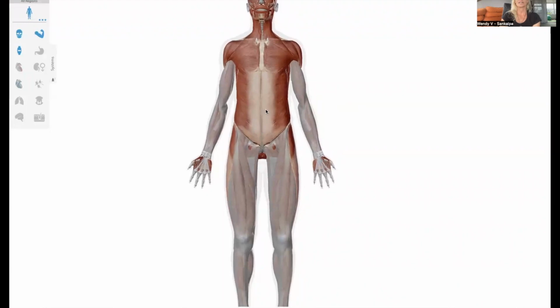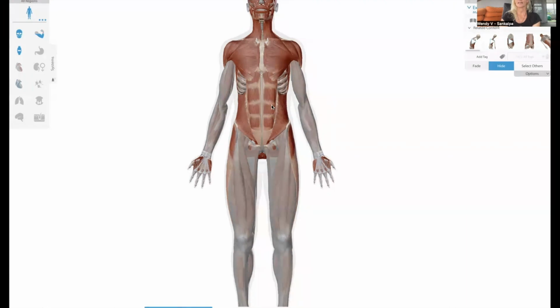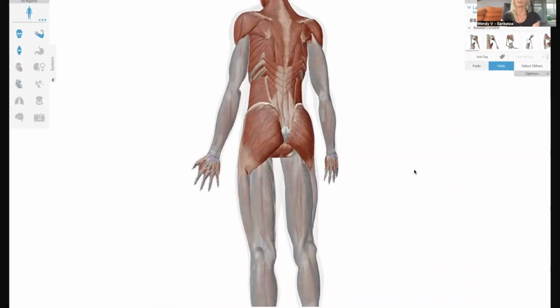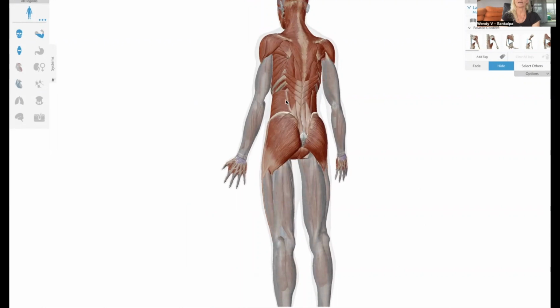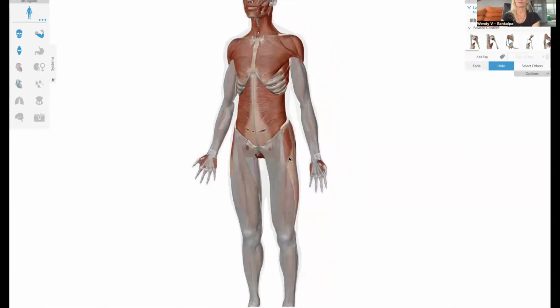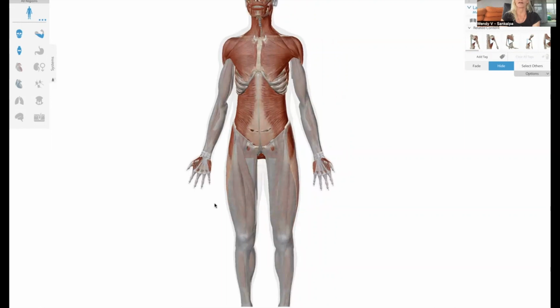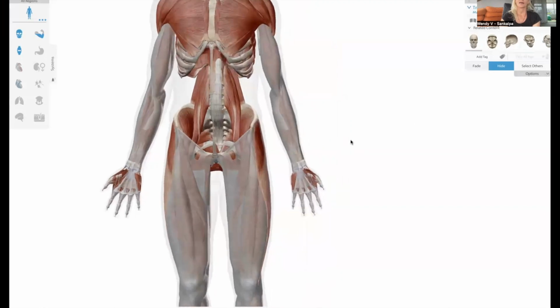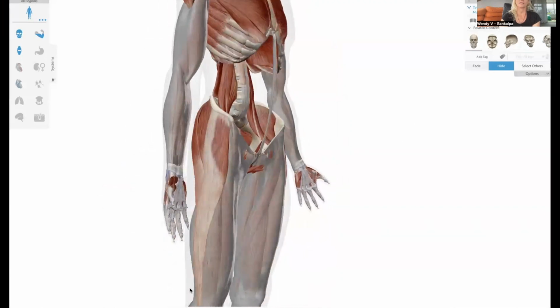One thing we're going to take a look at is this abdominal area here. When we take the outer layers of muscles away, we take away some of the more superficial abdominal muscles, we get to some deeper layers of muscle, and we start to uncover some of the deep layers like the transverse abdominis, which is a muscle that sits in the deepest layer of the abdomen. And as we take that away, we become aware of some of these very deep muscles here.